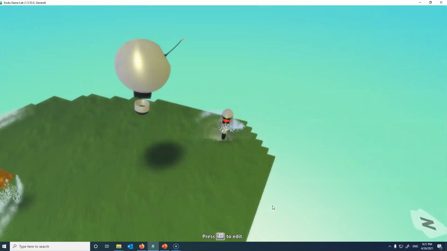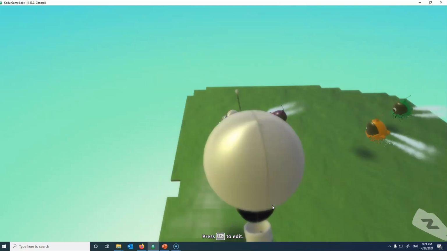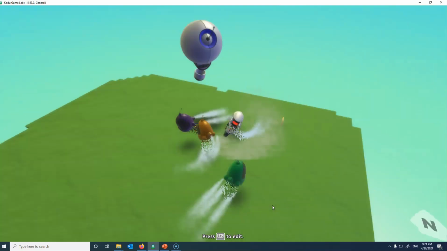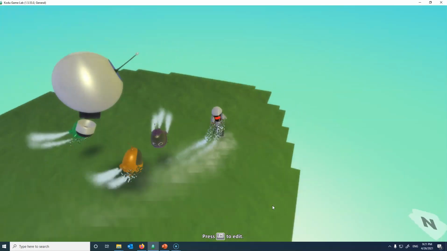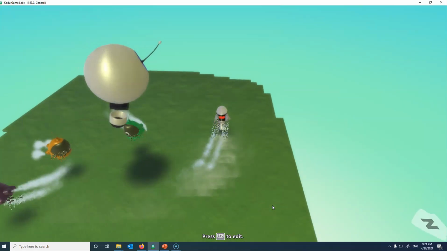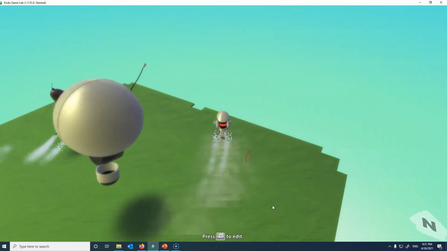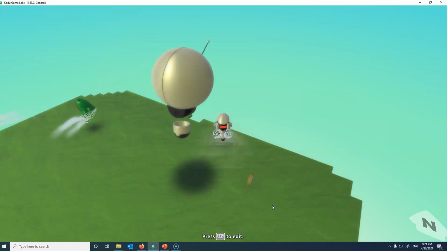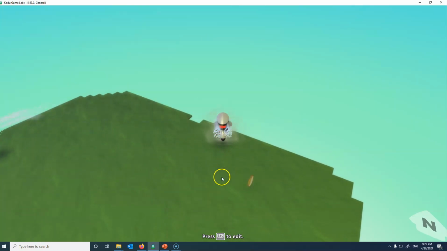There we are. Oh, and I'm wondering, the only thing is, I think it is following me. There we are. It is following me. The only problem is a balloon is in the air. And it's not quite going to catch us.